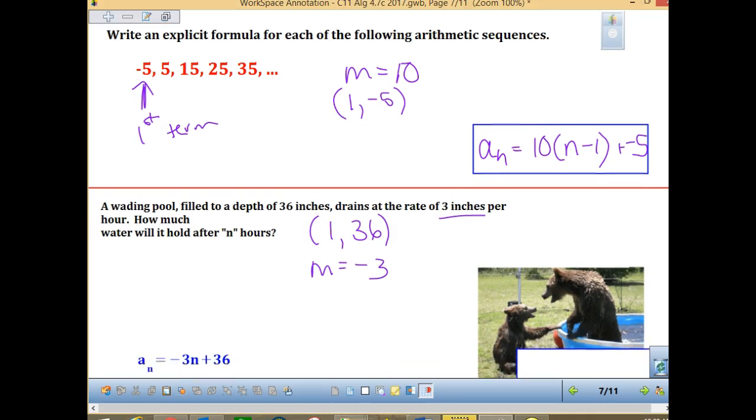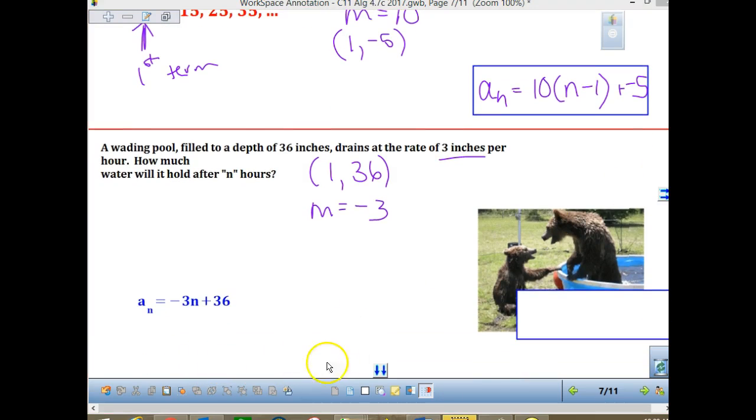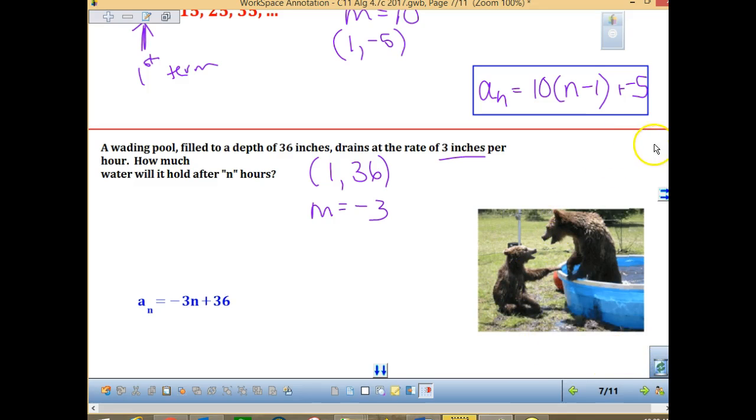So if we were looking at that, right? Does that look right? Yeah. That's point slope. What if you know the common difference and a term other than the 0 or 1 term? Can you still make a formula? You can make the formula, but then you have to go back to have it in explicit form, where it has to be either n minus 1 or this has to be an n.